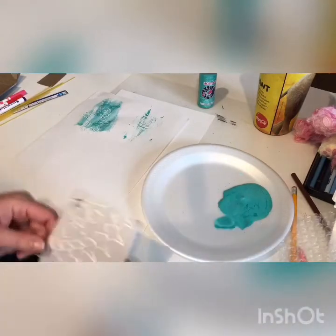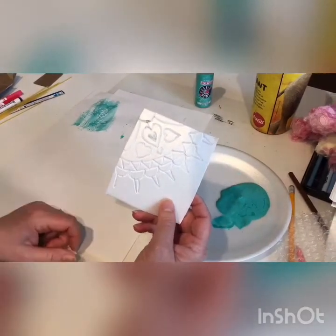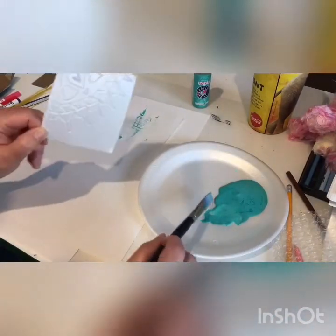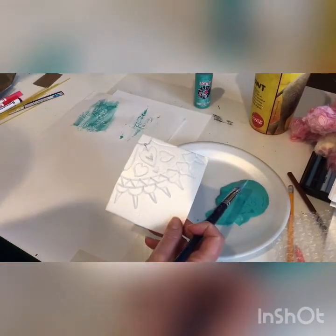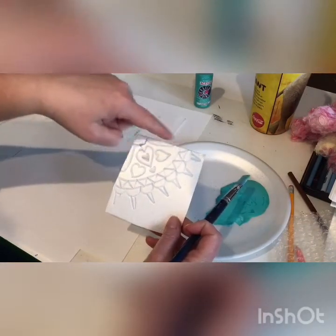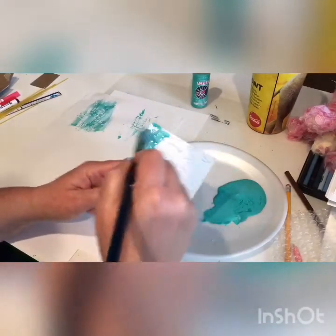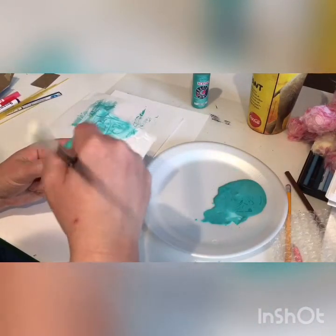So I cut apart a piece of foam from just a foam plate, like what I put my paint on here. And we're going to give this a try. So what I did is I used a dull pencil, a really dull pencil, like one that doesn't have very much of a tip, and I drew a design, and I cut it into a square so that I can make a radial design. So you're going to see what I mean in a minute here. So I'm going to just very lightly color this with my paint, my design here.